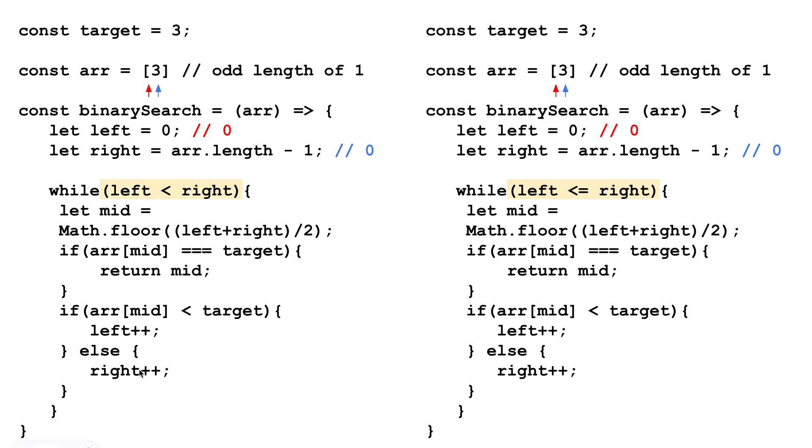On the left hand side is an implementation of the binary search, and so is on the right hand side. The only difference between the left and the right is the left has the less than, and the right has the less than equal sign. So let's walk through the code. For example, we're looking for a target value of three.